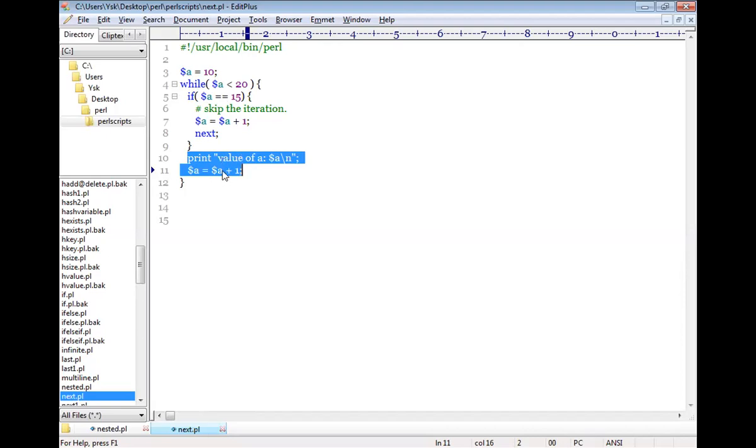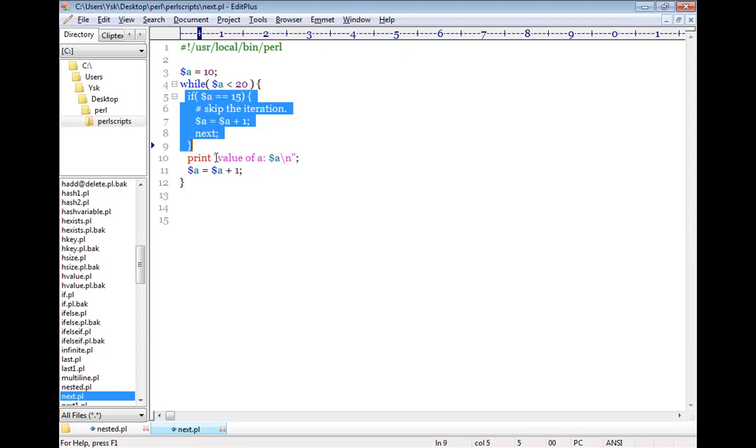After skipping this iteration, it will not come here also. Here only, it will skip itself. Whenever the next iteration appears, the value of a is incremented and carried forward: 16 is less than 20, and 16 is not equal to 15, so the condition will not execute. It will execute this one, value of a equal to 16, and it will make the value 17. Then it will check with the 17 condition, and so on. 19 will appear. This is how your next statement executes in your program.